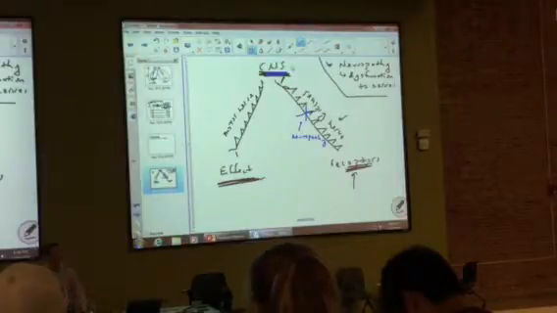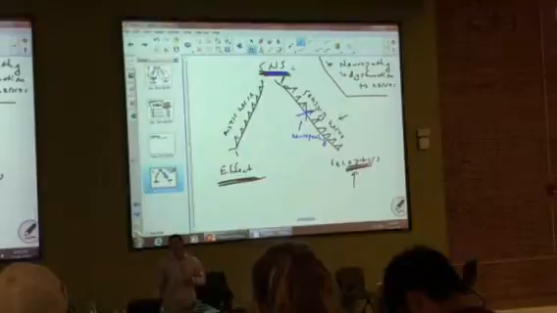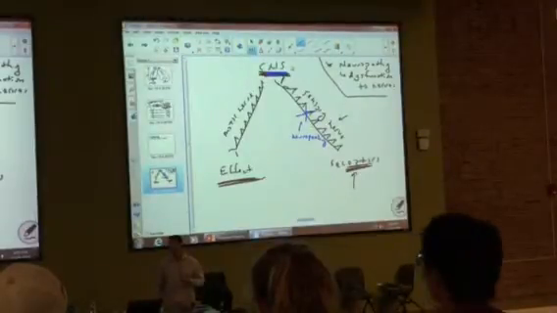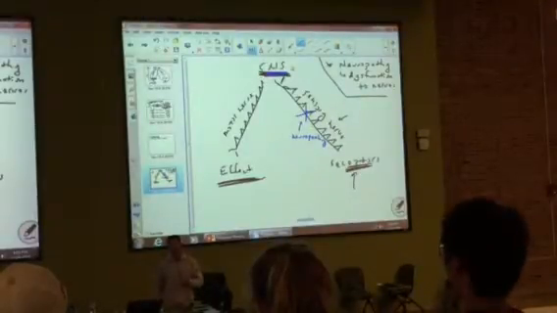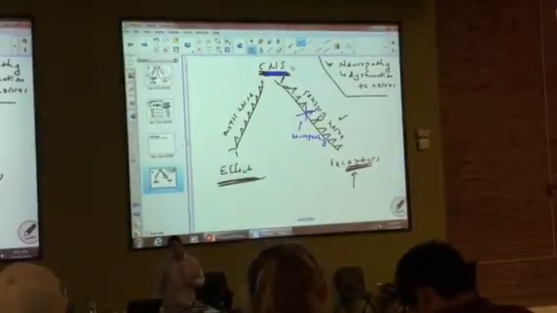Numbness all of the time. Burning sensation all of the time. Why? Because they damaged their nerves. Type 2 diabetics, not just type 2, type 1 diabetics in general. You ever hear of diabetic neuropathies? If you watch TV, you'll see medications out there for them. A diabetic neuropathy is a neuropathy caused by diabetes if it's not treated.